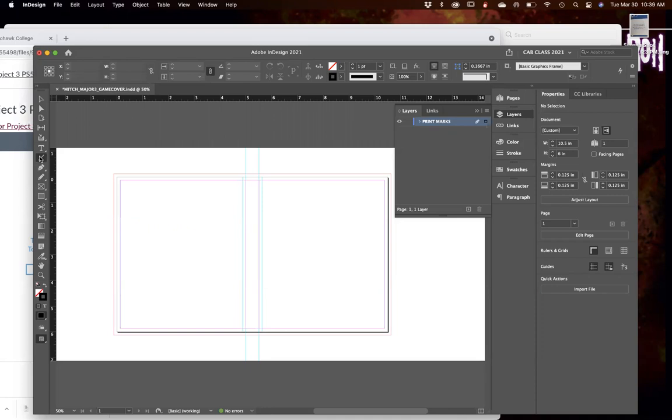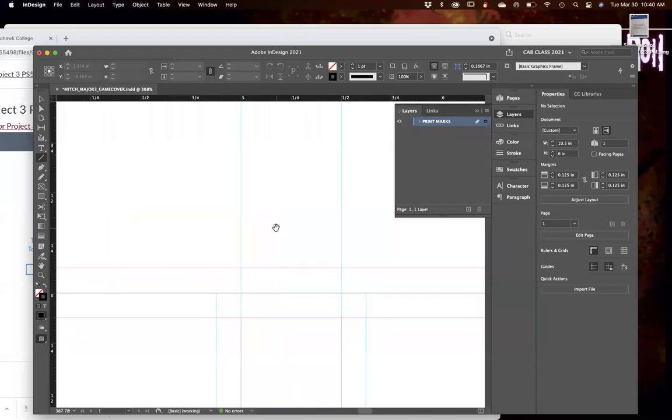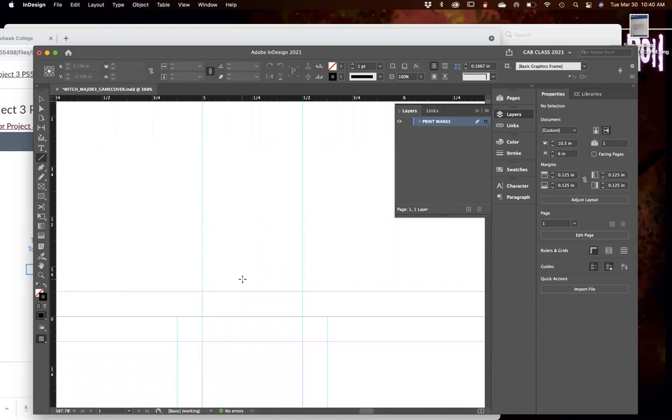Okay, hit the D key. Go ahead and hit D. Remember, the D key will get us back to default. Always handy, right? So when in doubt, hit the D key when you're with the pen tool or the line tool. That'll just default you back, okay? Spacebar command. Let's zoom on in here. Good. So spacebar command, zoom in on your area here where your full marks will lie.